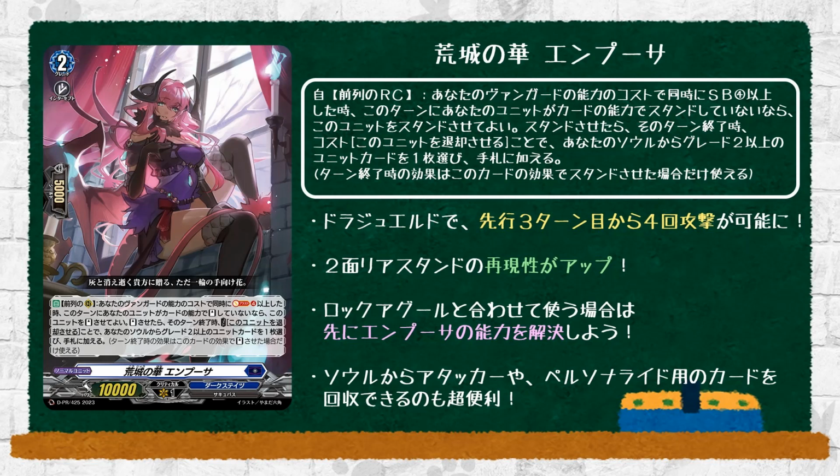Keep in mind, if you use something like Rocker Door to restand itself, you have to use that card first before you use this one. But anyway, to continue off the skill, if you stood it by this ability, when the turn ends, cost retire this unit, choose one grade 2 or higher unit card from your soul and add it back to your hand, which is of course very helpful. I really like using this card, especially for Dredge Old. It's just unfortunate that it's a promo.